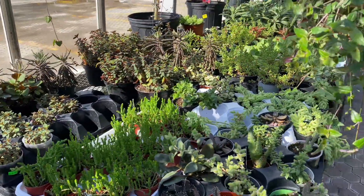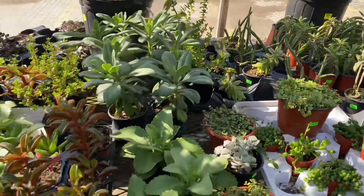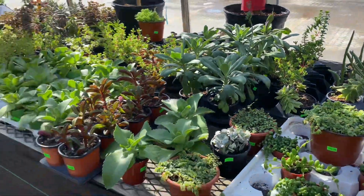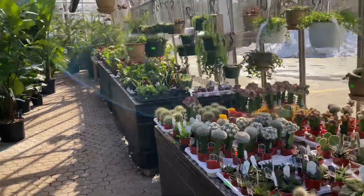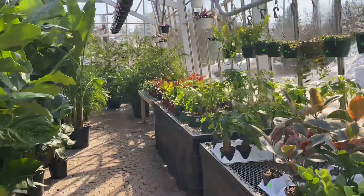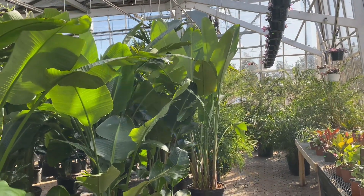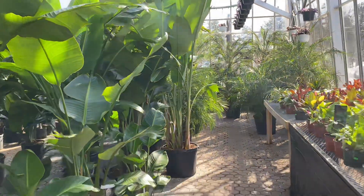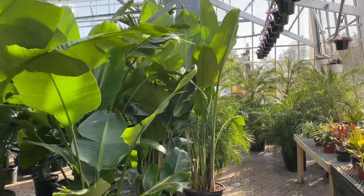Look at this selection here! I think I'm going to pick one up — not really sure which one yet, but this one over there is really catching my eye. Sorry if it's really noisy in here; they're getting things ready for their gardening season and perennials. I just love being in this lush greenhouse. Look at the size of this bird of paradise — it's just beautiful and ginormous. I don't think something like this would even fit in my house, but I love admiring it while I'm here.